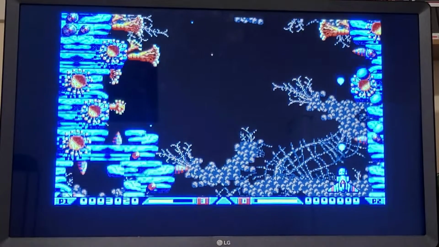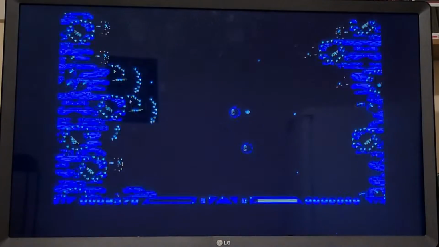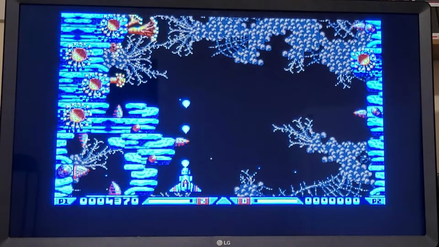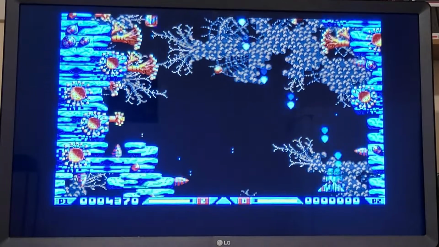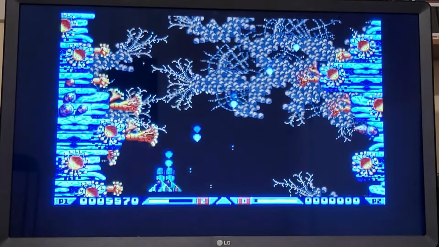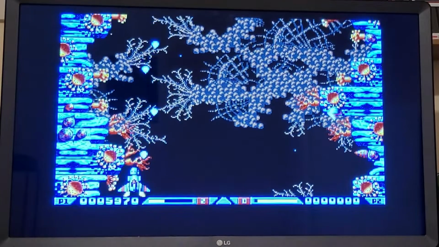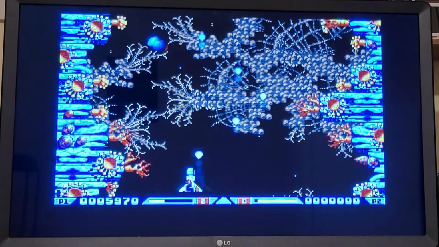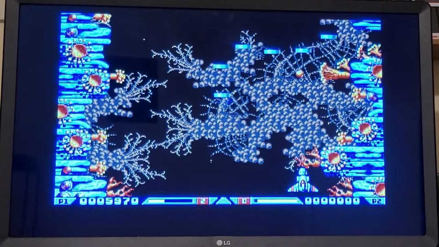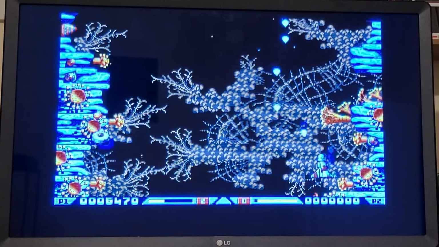Graphically, it doesn't look great. There's hardly any detail in the background. There's hardly any scrolling with the background. Animations very limited. And yeah, I got stuck. I didn't know you could go backwards. But yeah, it just doesn't seem as though you do any damage to what you're hitting, which is rather annoying.